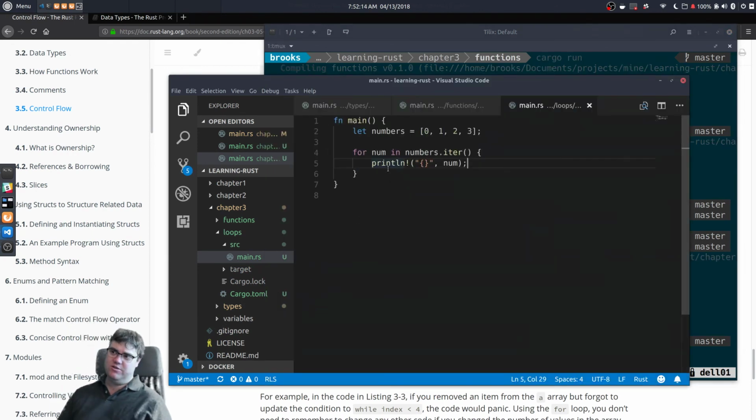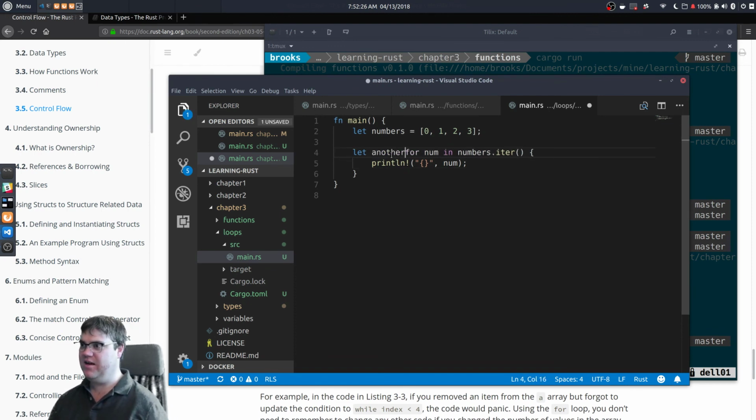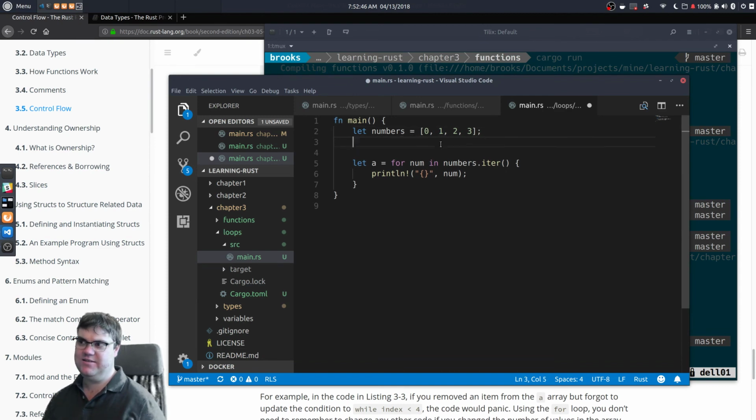I kind of wonder, could we use this as some kind of reduce and return from here into another thing? Like if I say let a equals, can I say, it's not really, I don't think it's easy to put in here.